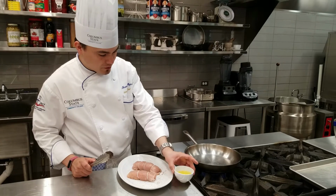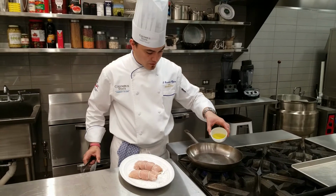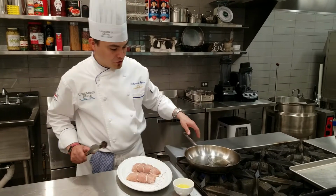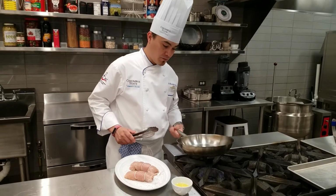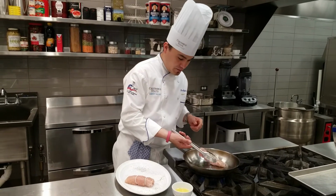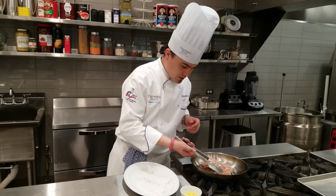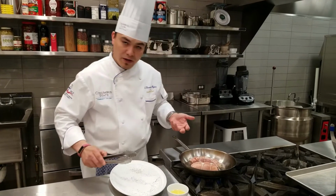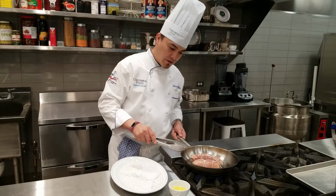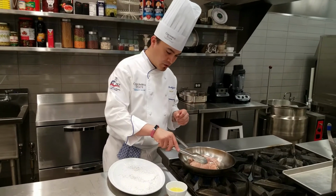We have a little bit of oil here, a hot pan. So what we're going to start with is we want to get this pan nice and hot, get the oil nice and hot, and then we're just going to sear the outside of the chicken breast just to give it some golden brown color. We're going to start with the smooth side up. About a minute or so. You don't want to take this too long. I'm going to rotate it every now and again to get golden brown on all sides.